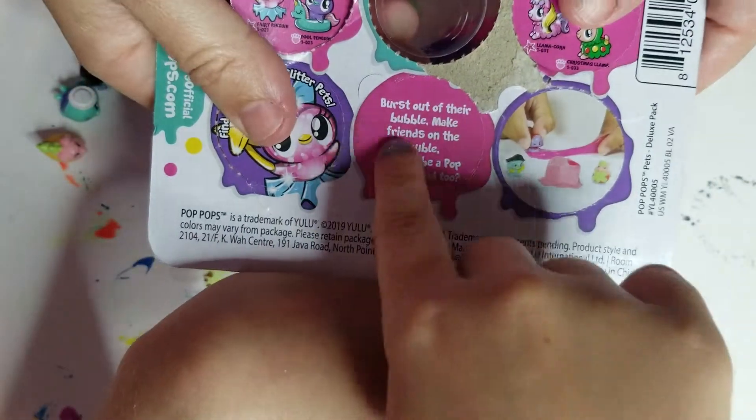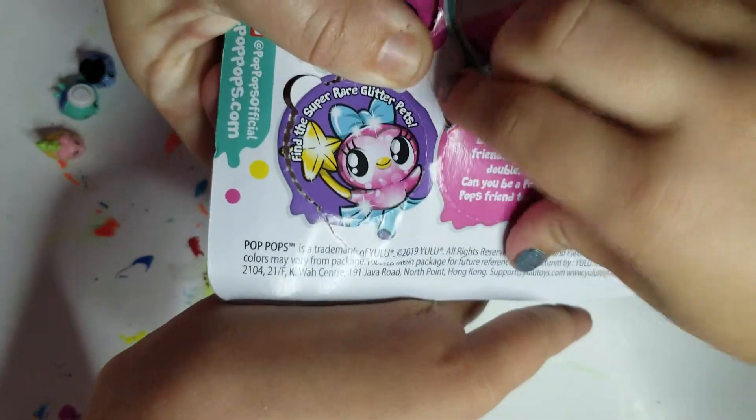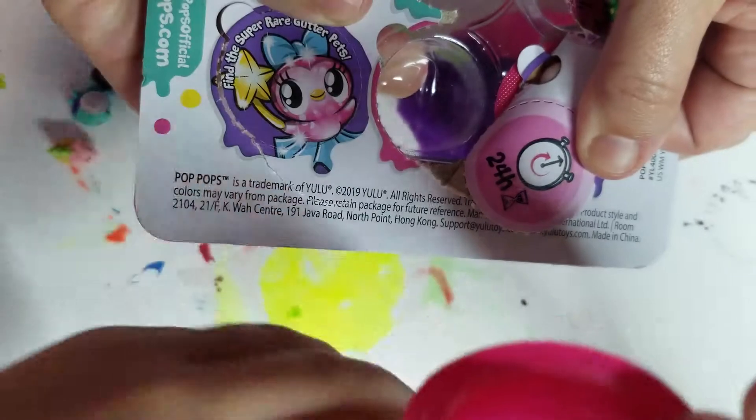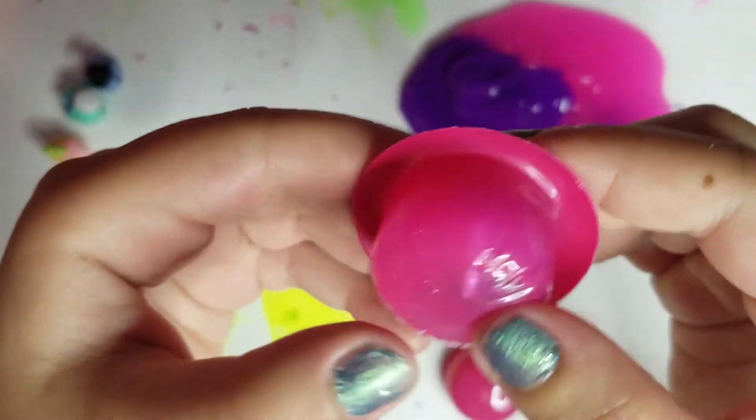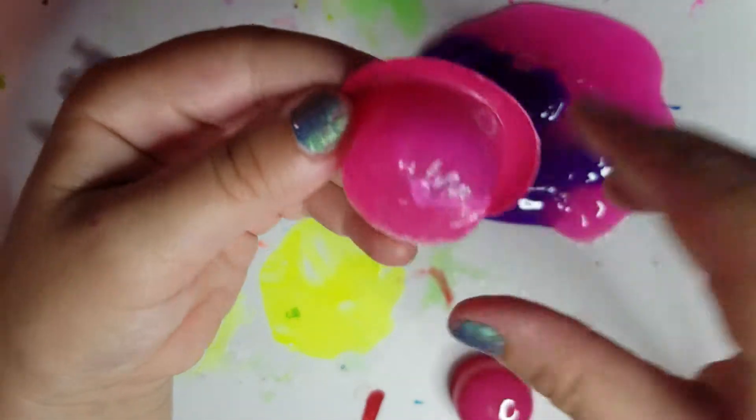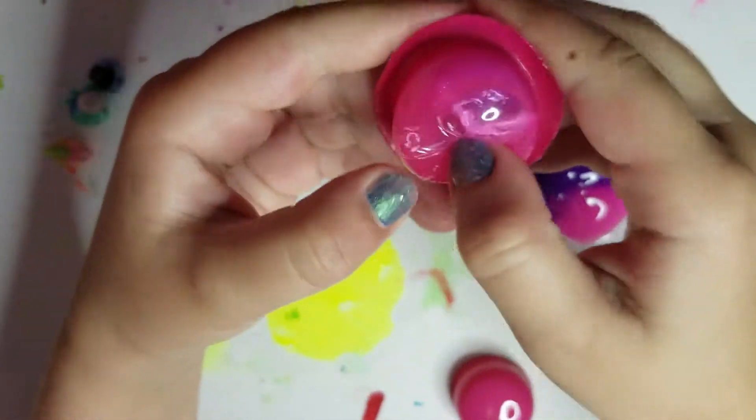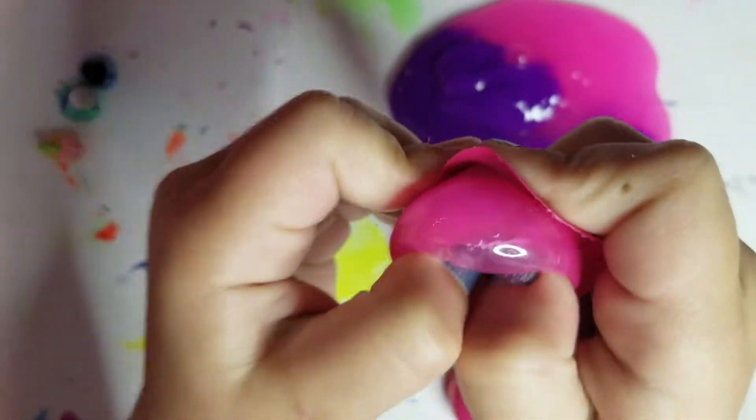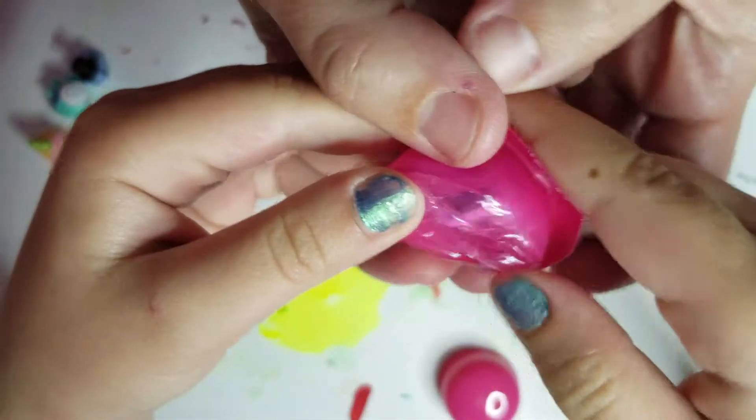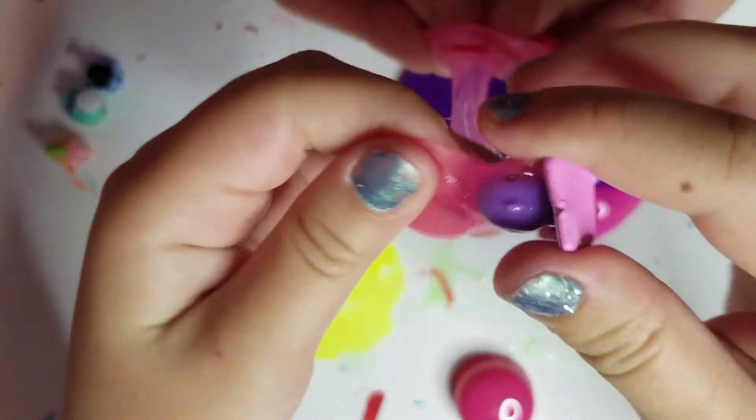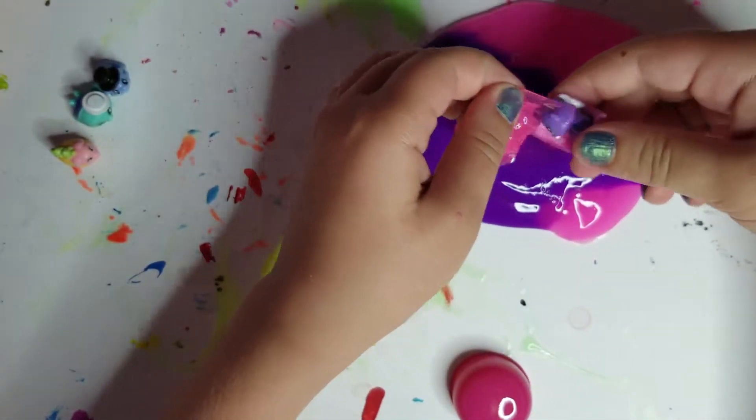All right, which one do we want to do next? Let's do this one. There we go. What does it say? Hey, this one has a cap on it. Oh, 24 hours. Whoa, what is this? There's something white in it. No wonder why it has a cap. They were trying to be secret with that one, because probably it's so big. Let's see. Do you need some help with it? They are kind of hard. Let's take a look. Whoa!